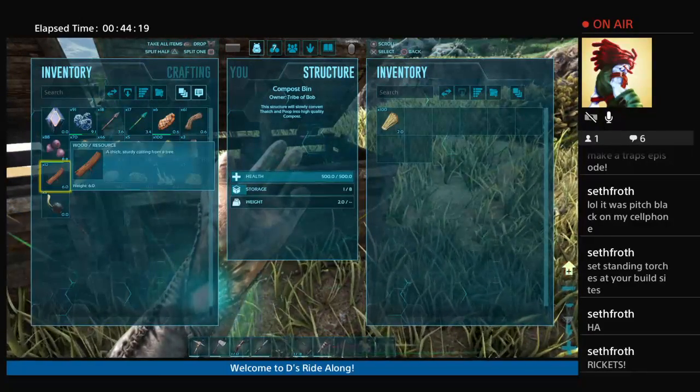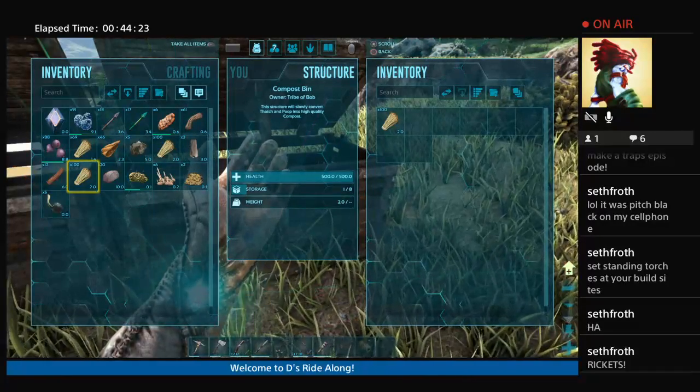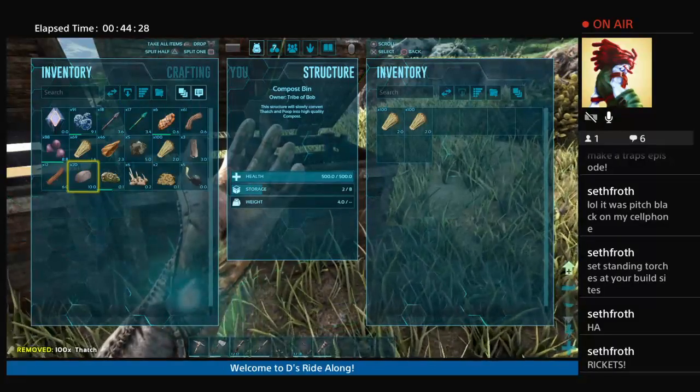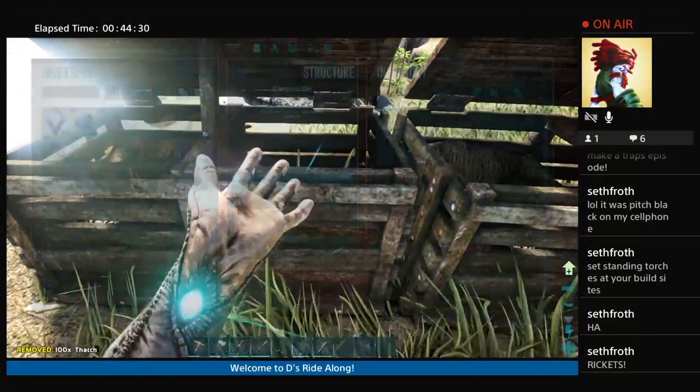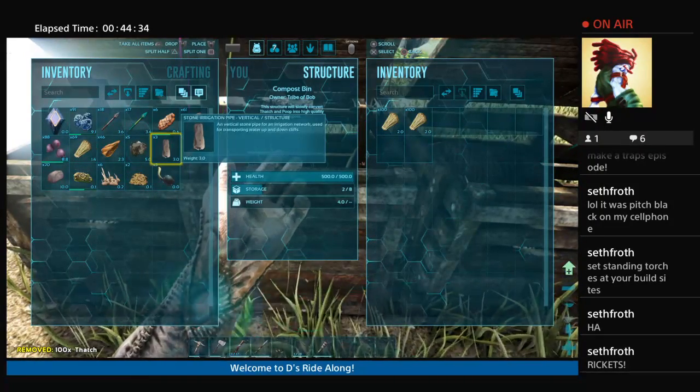No, that's not what I picked. There we go. Yeah, let's go ahead and put... Come on. What is going on with the controls? There we go. Alright, now in the compost bins, I always put 2 stacks of thatch in there.